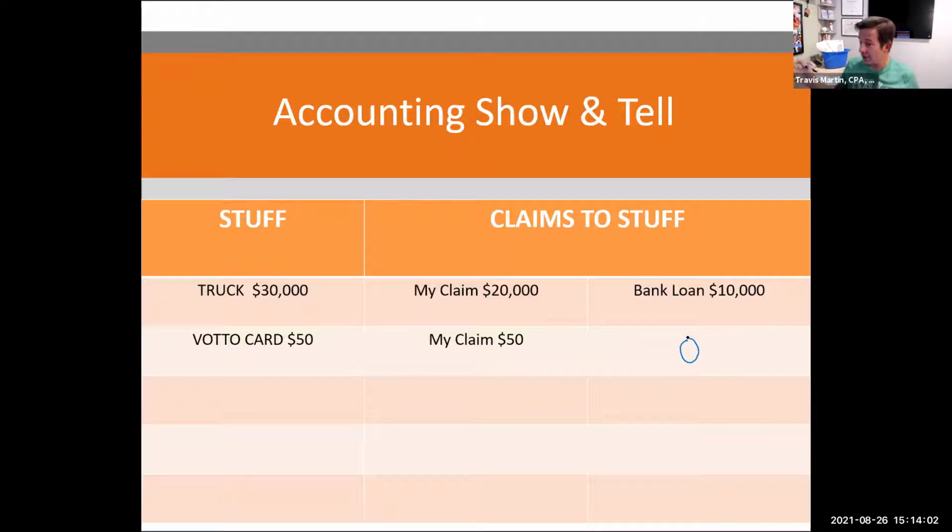Now that card, for some reason when the pandemic hit, memorabilia and sports stuff went through the roof. And that card is worth maybe 3 or 4 times what I paid for it. But my stuff I still value a lot of times in accounting by what I paid for it, because that's a solid number that I can verify.